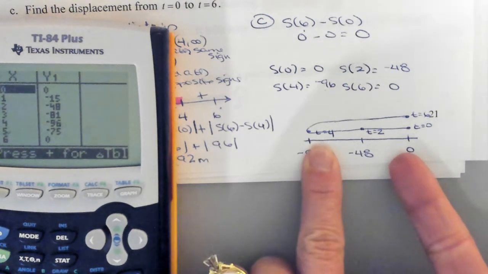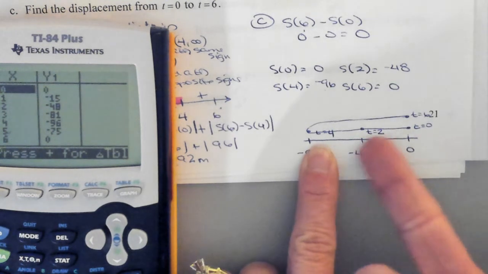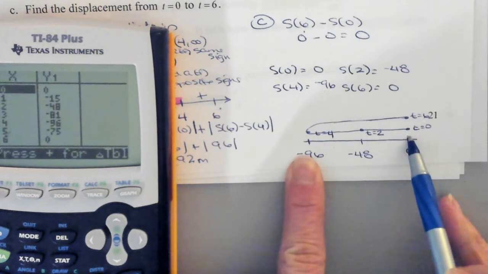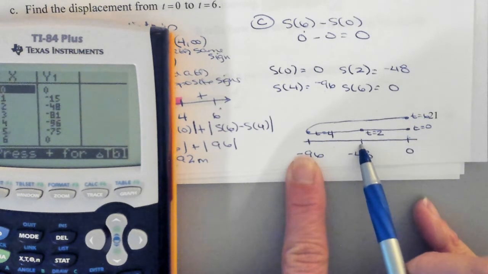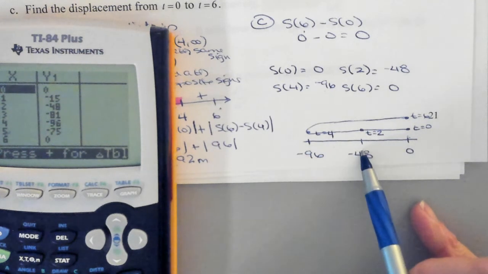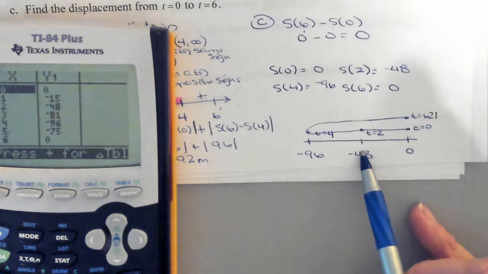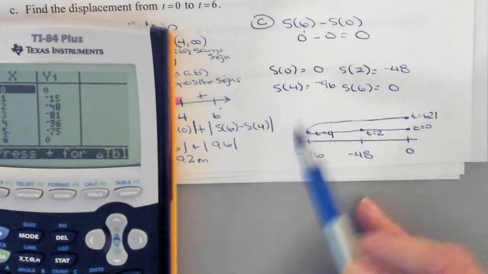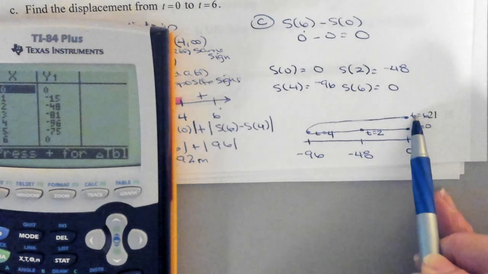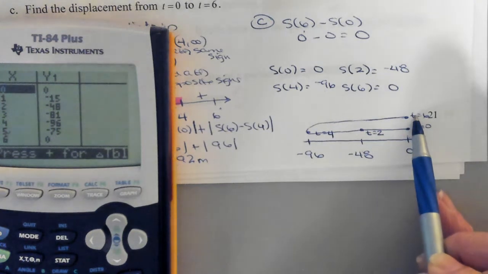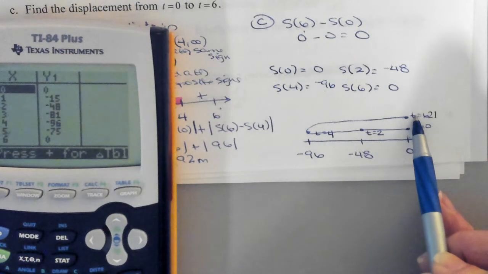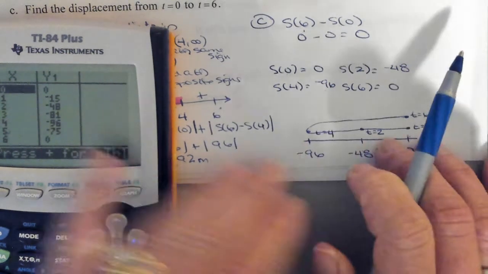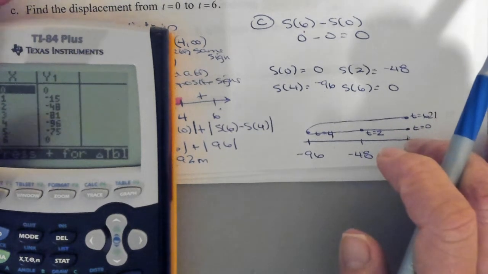Does it have to be perfect? No. But does this kind of give you an idea? At time 0, we were at position 0, whatever that is. Then at time 2 at negative 48, meaning 48 meters, centimeters, nanometers to the left, whatever it is, and then so on up until time 6. We don't care about anything after time 6 because the time interval that we were given was 0 to 6. Questions? There is a question like this, and this is what it asks for on your homework for tonight.